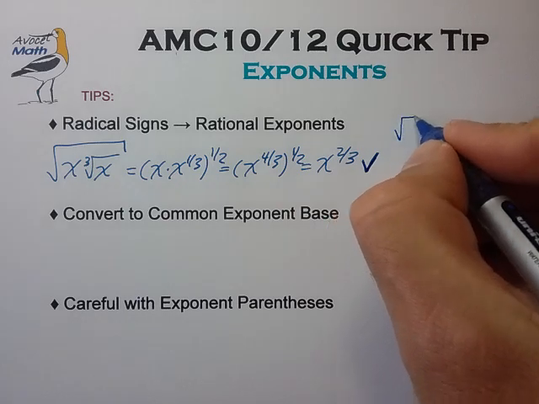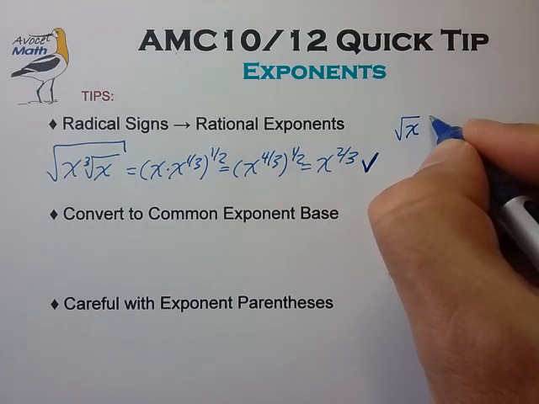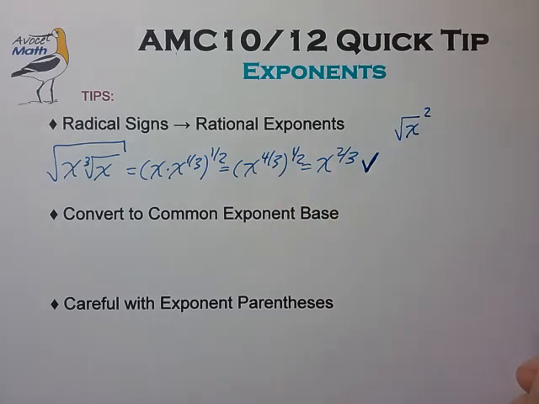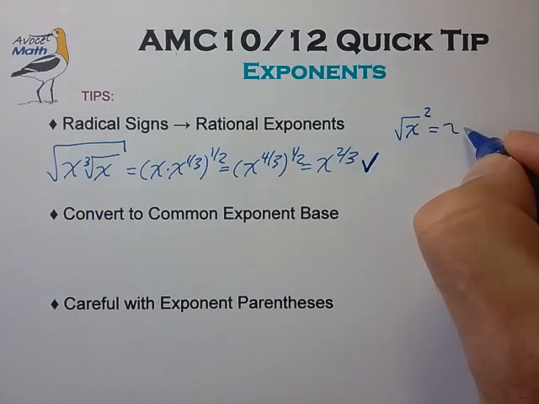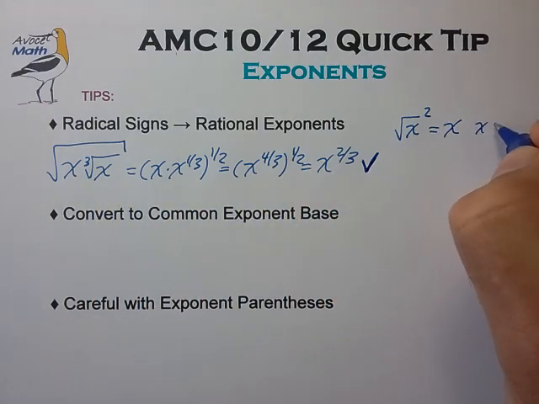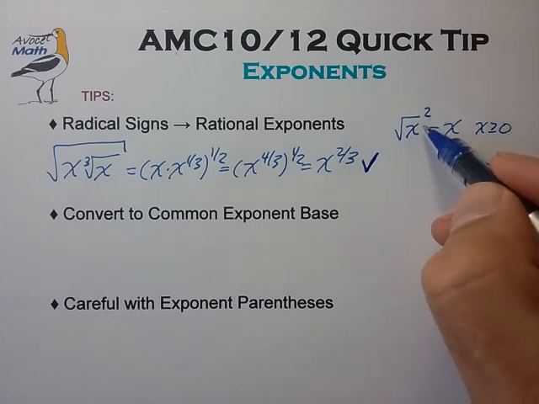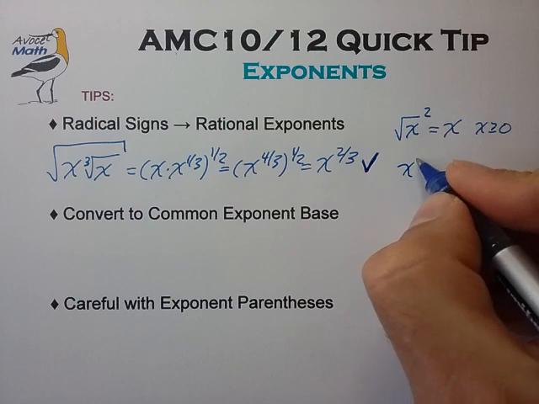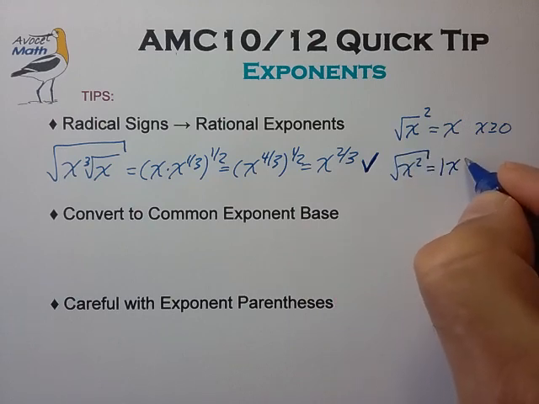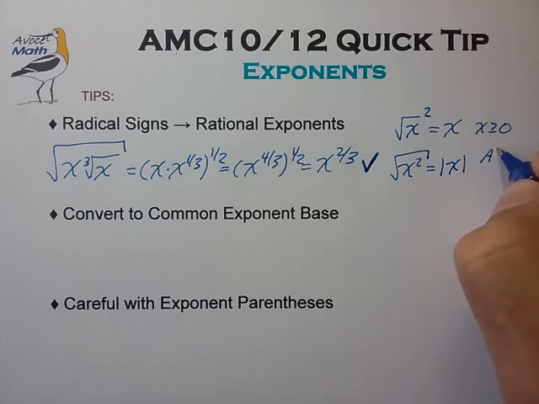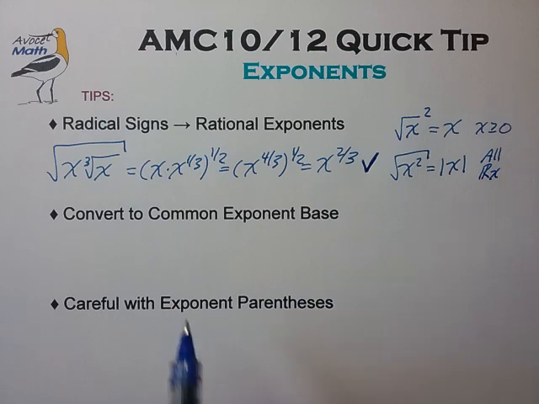One is the example square root of x squared, which using these rational exponents reduces to x, but only for x greater than or equal to zero. And if we reverse the order of operations, x squared square root, we find this is equal to absolute x for all real x.